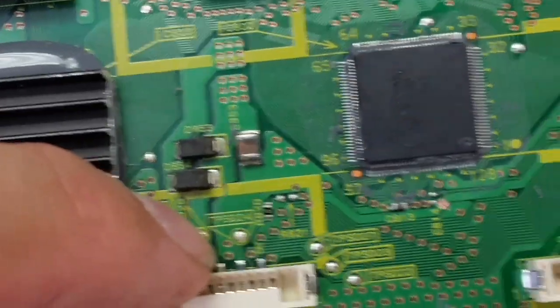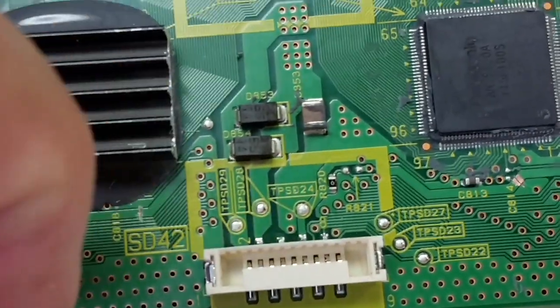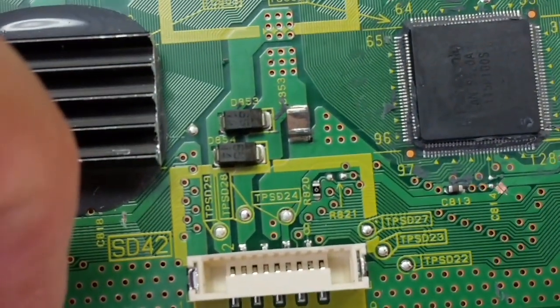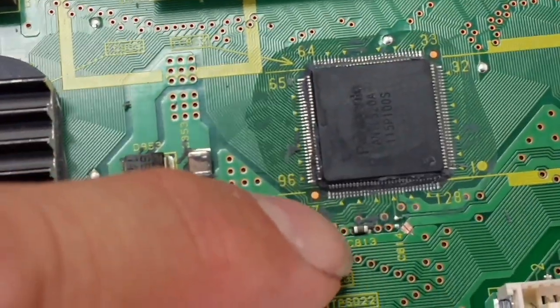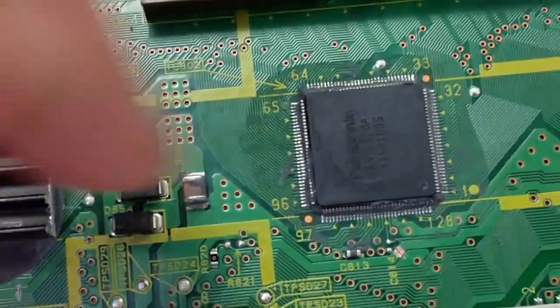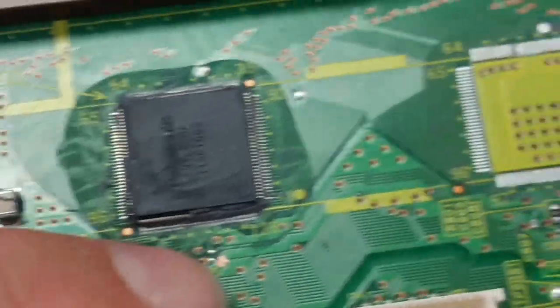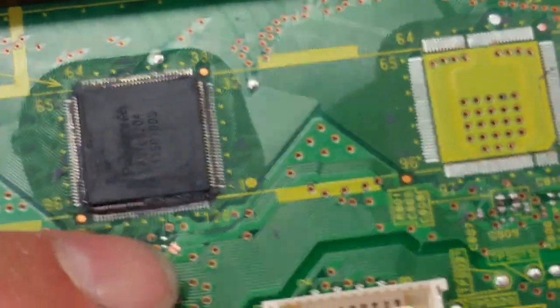This is where the 5 volts go in, I believe. Let me see real quick. This is where 5 volts go in, and this testing point, TPSD24. From there, they go to that filter capacitor here and to the IC. And as you can see, here is where we've cut the power to isolate where it went. And then we cut it in another place.